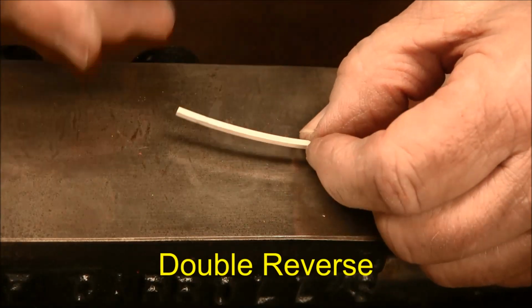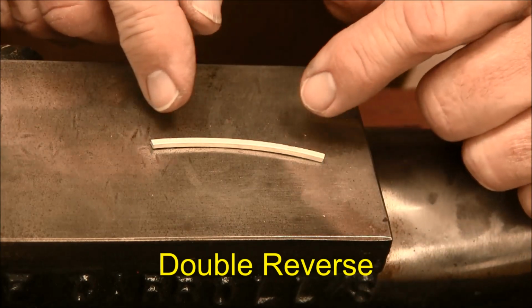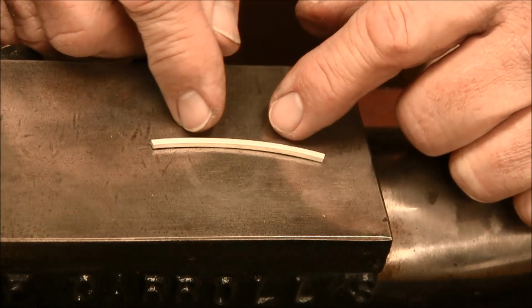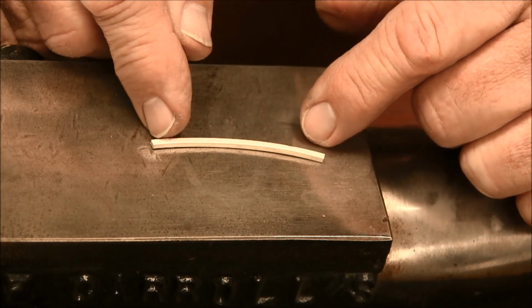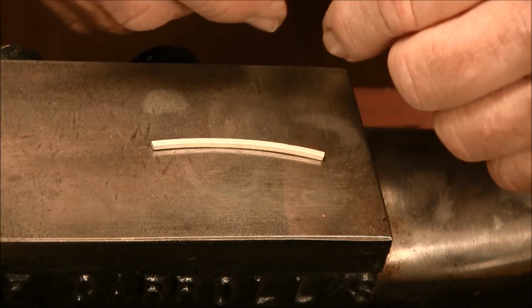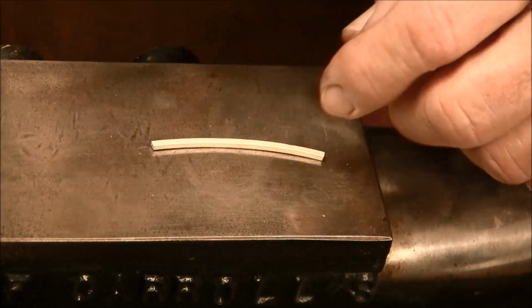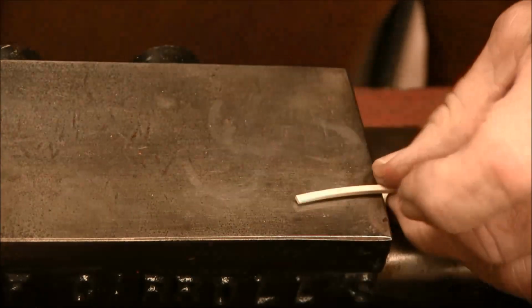Our next wire, we want to do a double reverse. So what I'm going to do is flatten the two ends first, and then I'm going to bend it and then forge the other section in the middle. So let's do the two ends first.